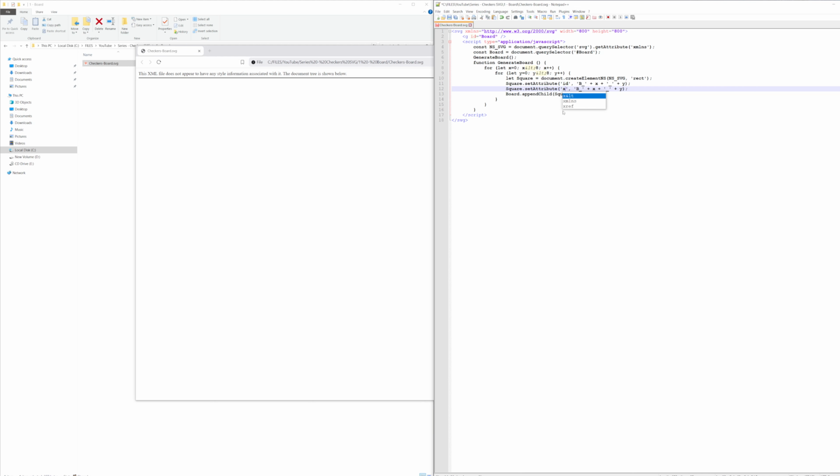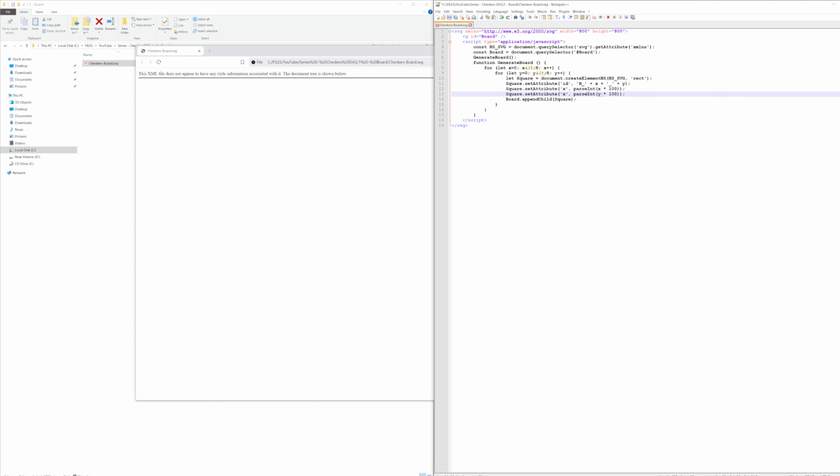What else do we need to set? We need to set an X. And the X value, you'll remember that each piece is 100 by 100, and it's starting at 0. So for the X, it's going to be X times 100.